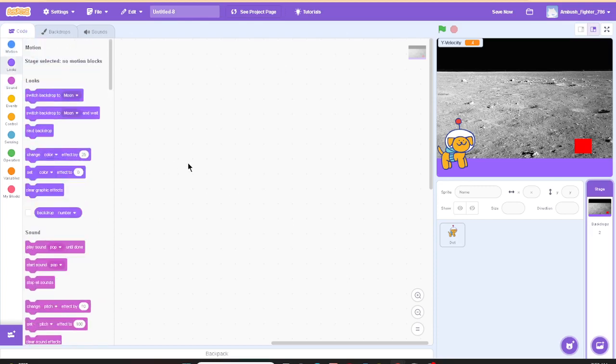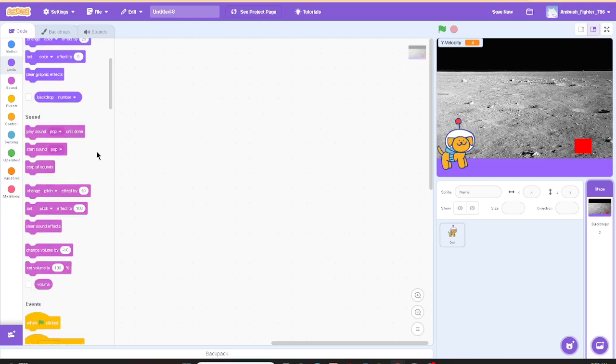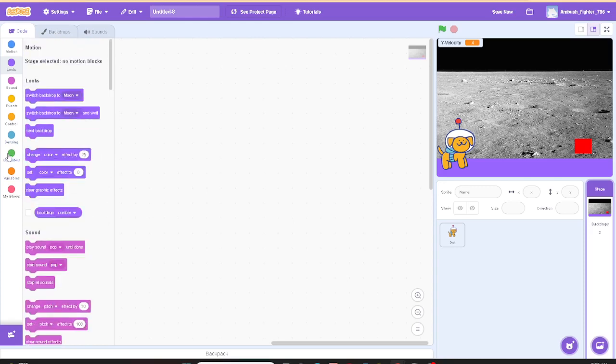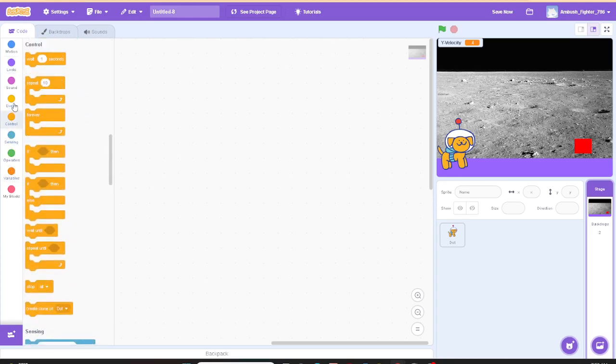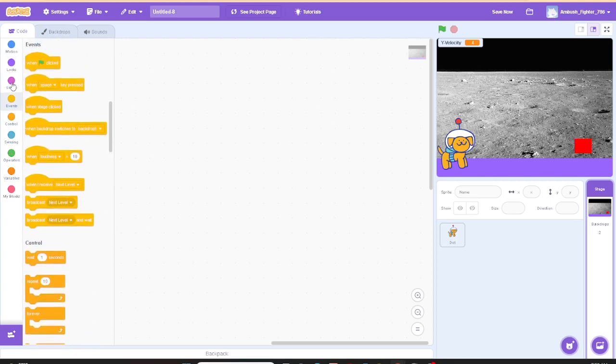We had code there that didn't belong, so I dropped it back into the code menus and it disappeared. Click on the Events menu. Click, drag, drop when green flag clicked into the code editor. Then click, drag, drop the When I Receive Next Level block into the code editor.